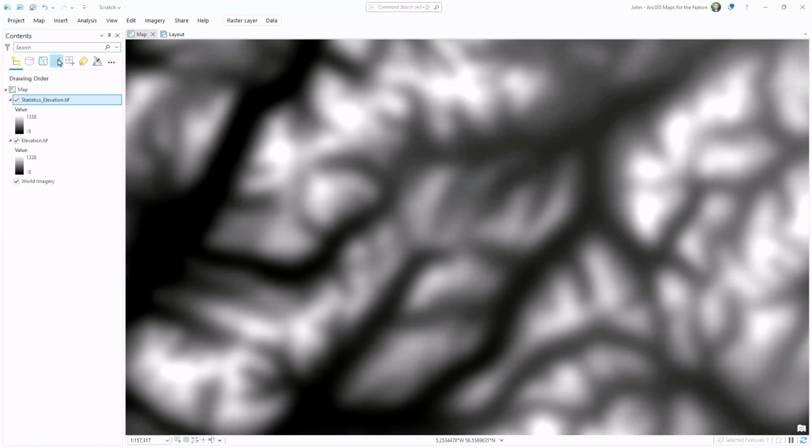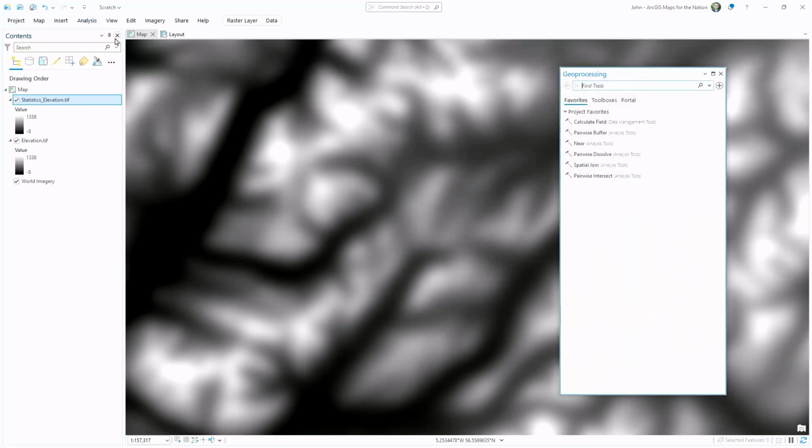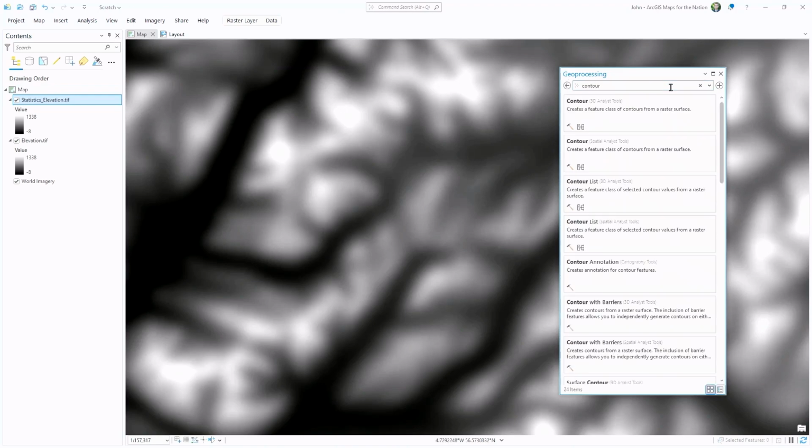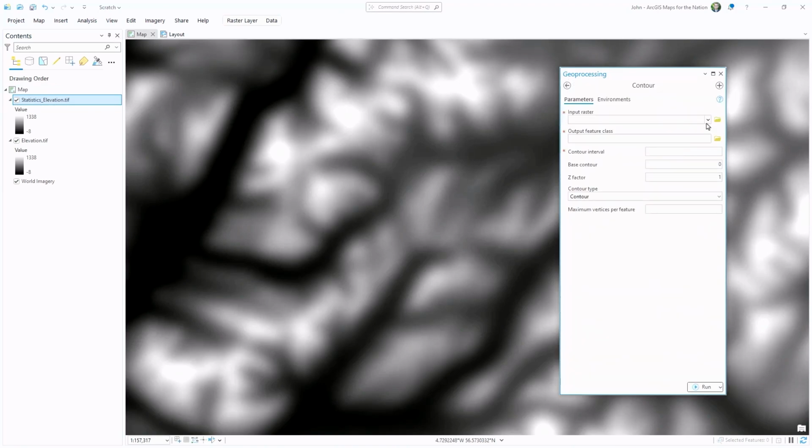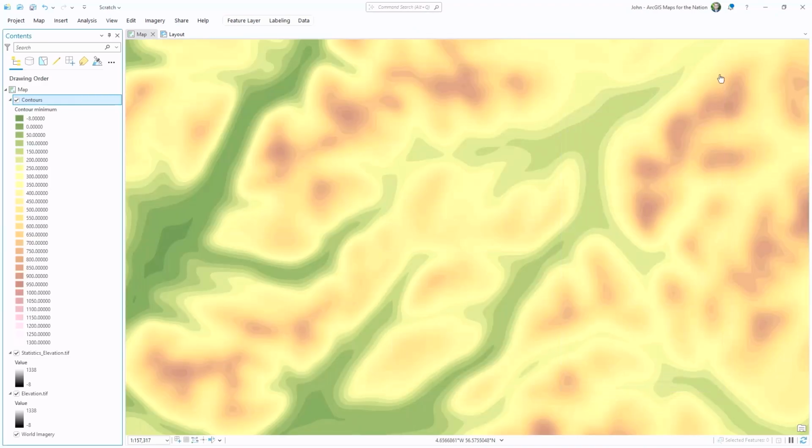Let's continue. Up in the Analysis tab, I'll open my geoprocessing tools, and I'll choose Contour, one of my favorite tools. And I'll point it at my newly blurred or generalized elevation data. 50 meters seemed like a good elevation step, and Contour Shell Up is pancake slices of polygons. And this is the visual result of discrete polygons of 50-meter elevation. I'll turn off these layers because I'm done with them now. Thank you for your service.